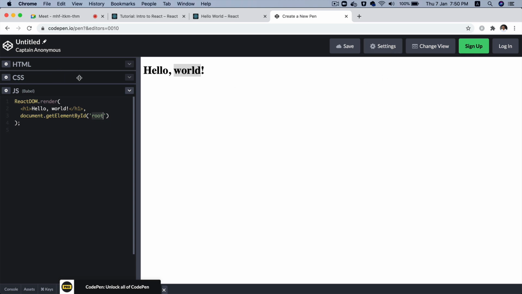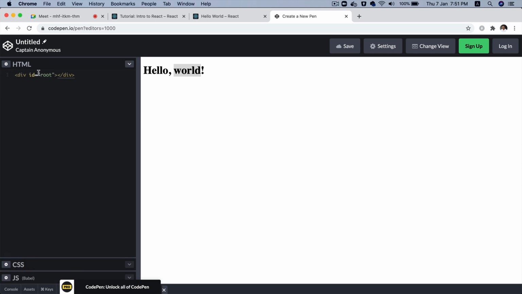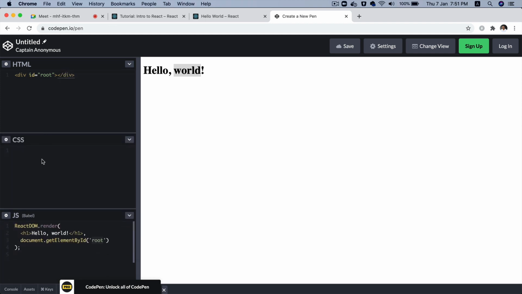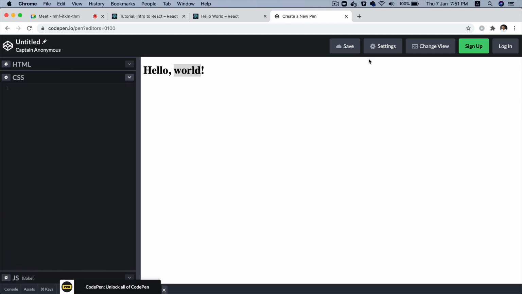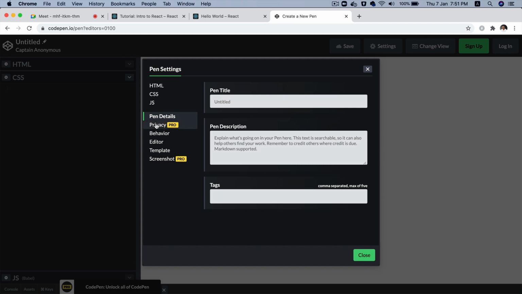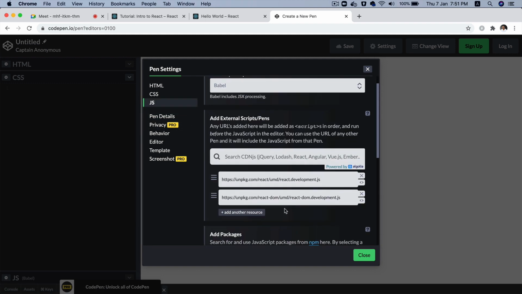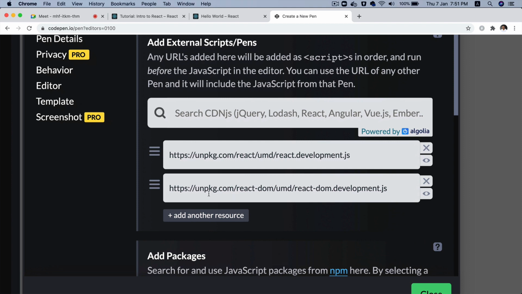Also, if you take a look at HTML, you have this div with an ID of root, so that's what we saw. And if you take a look at CSS, there's nothing inside of CSS. If you take a look at JavaScript, you can see that it has included react-dom.development.js and react.development.js.